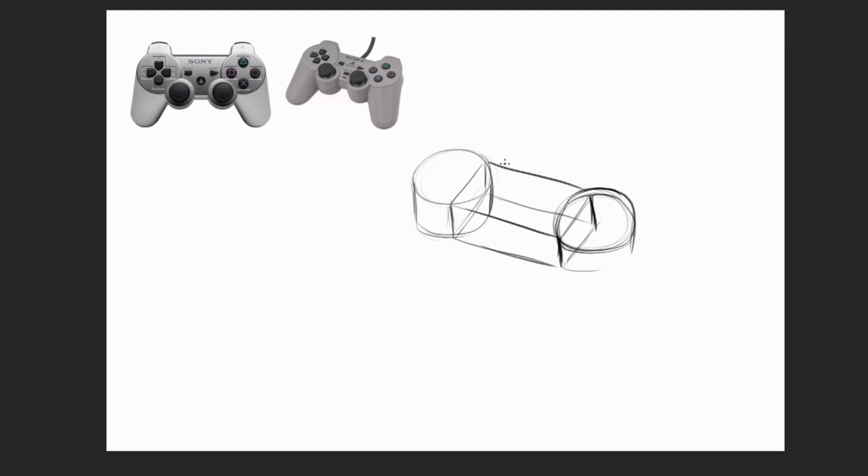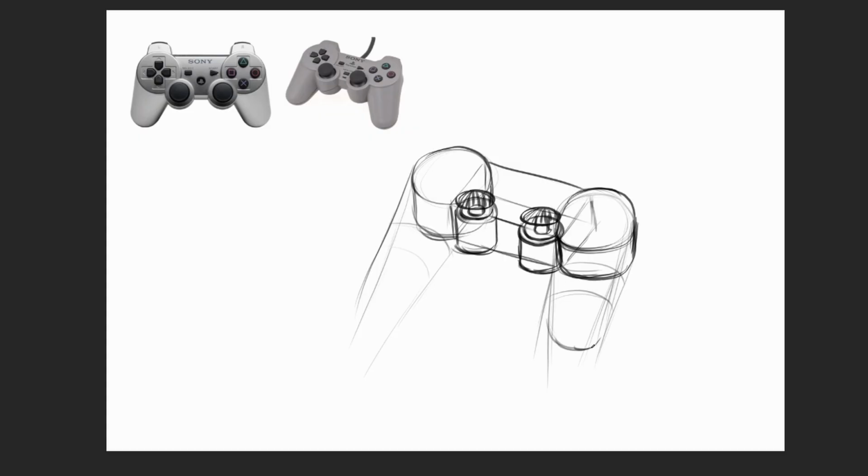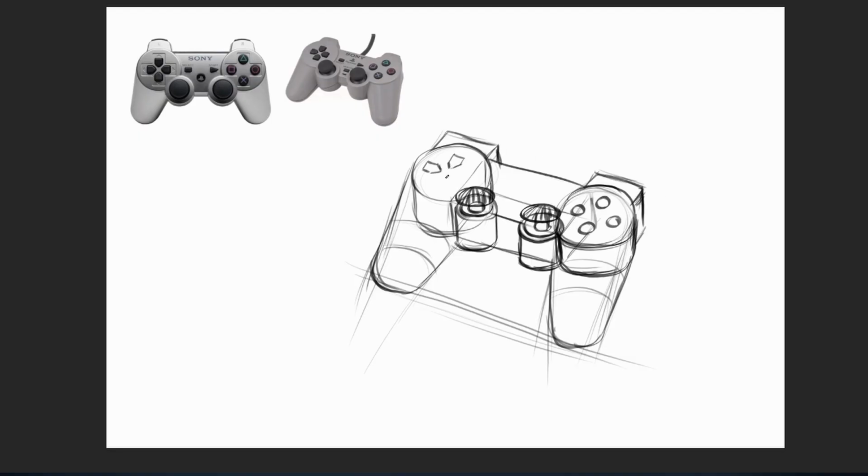And the challenge here and the practice here is to try and look at something and reduce it into simple shapes. And you can do many things. For example, here I have an example of a PlayStation controller where I can really simplify it into simple shapes, into boxes and cylinders, and then try and carve it into more complex things. But the beginning, it's really starting with really simple shapes of boxes and cylinders again.